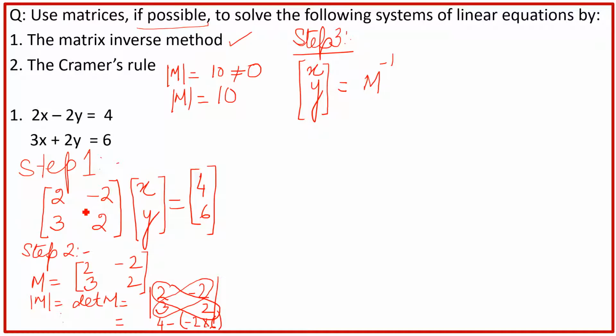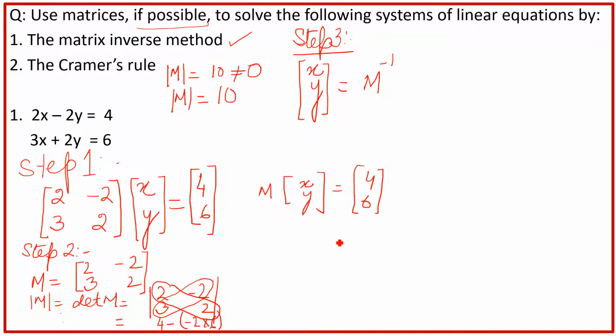See, the name of this matrix is M. I will write down M instead of this matrix, and then we have X and Y, and here we have 4 and 6. Same thing, right? This is step number 1. Instead of this, I have mentioned M, then X Y is the same, and then 4, 6 the same. Okay, I say I only need X and Y here. I do not want M here, and M is this matrix.